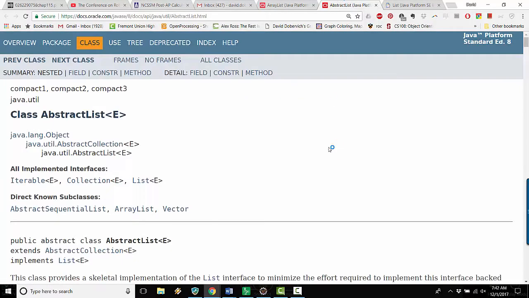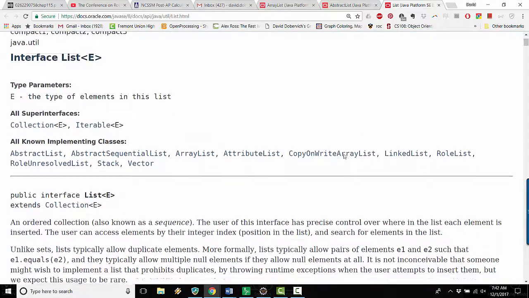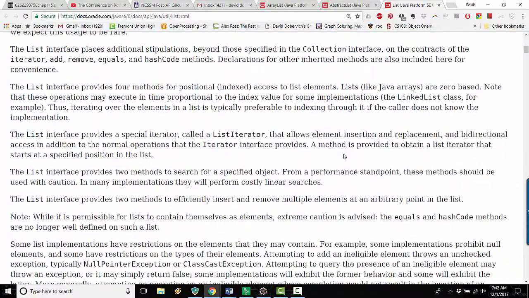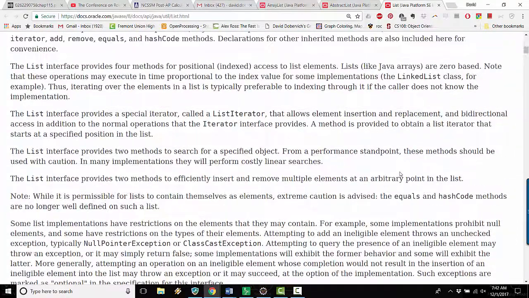So here in the abstract class, you can read about what methods you'd have to override, what abstract methods a child would have to implement, and which ones get inherited. And then over here in the list interface, you can see all of the different methods that any class that wants to be a list would have to provide implementations for.